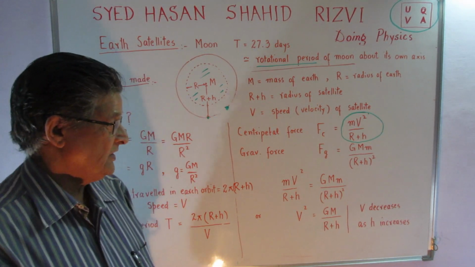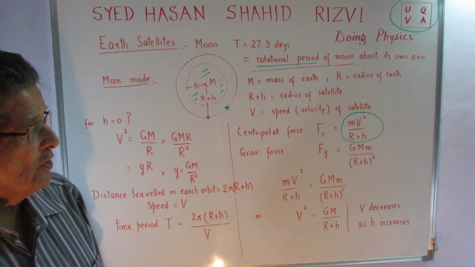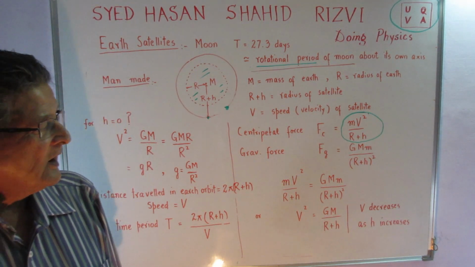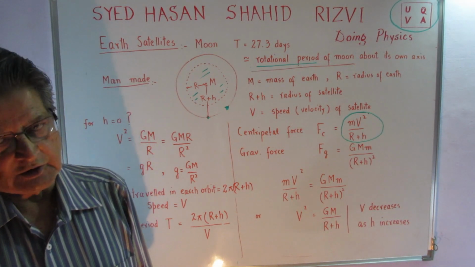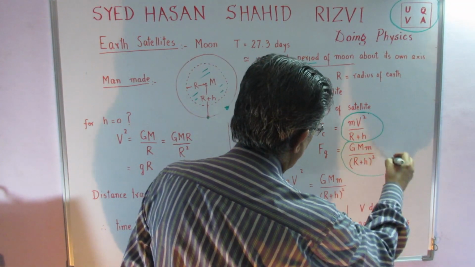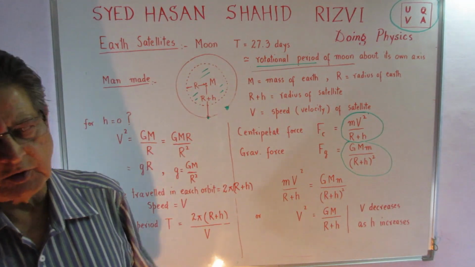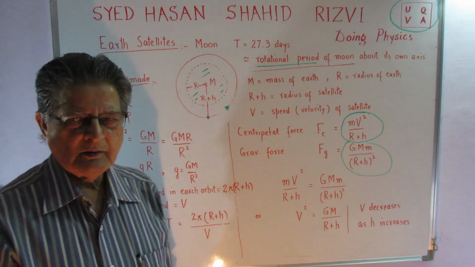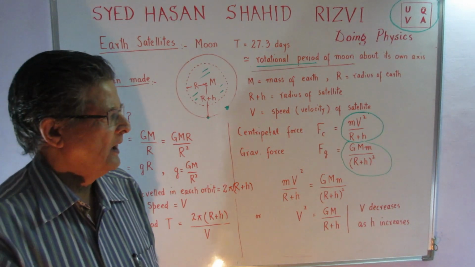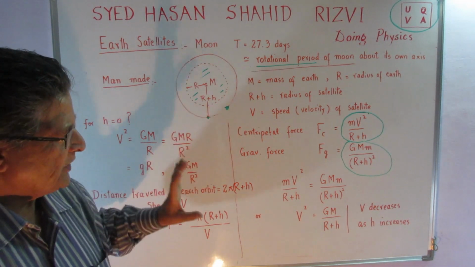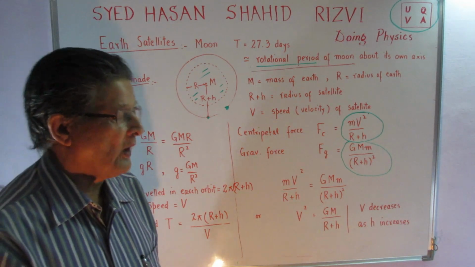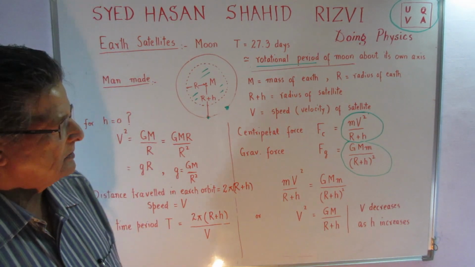And at that distance, there is a gravitational force on the satellite by the Earth, and by the body on the Earth. The magnitude of this force turns out to be equal to capital G Mm upon r plus h square, because the formula is G m1 m2 upon r square. Same formula is applied. Naturally, what's the relation between this calculation and this calculation? The centripetal force is being provided by the gravitational force of the Earth on the body.